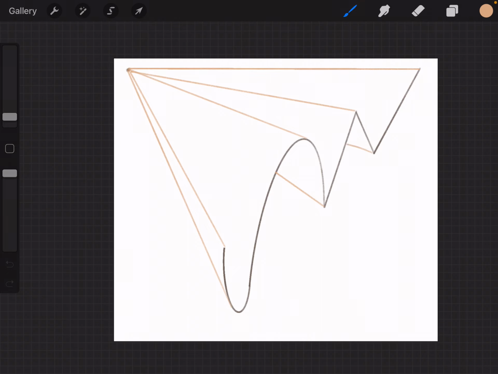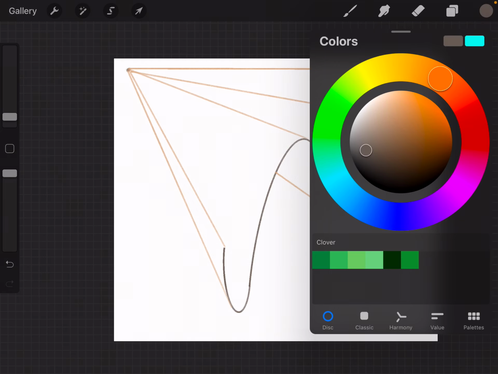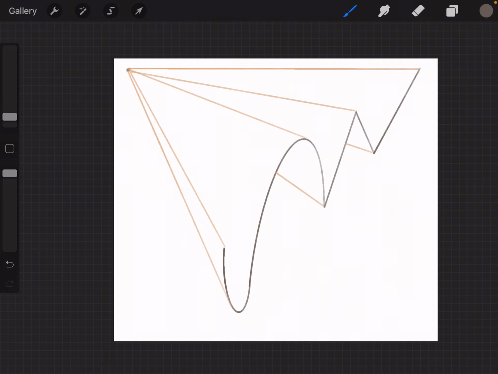So now I have my guidelines, and what I want to do is copy this same front edge and show my width. So let's go back to our darker gray, and I can decide how wide I want it. I can draw them all at once, or I can draw them in different places. So I'm going to just start, let's say right here. And this same angle that this first segment at the top is at, that's what I want to get. So I'm just going to hold it, get it straight.